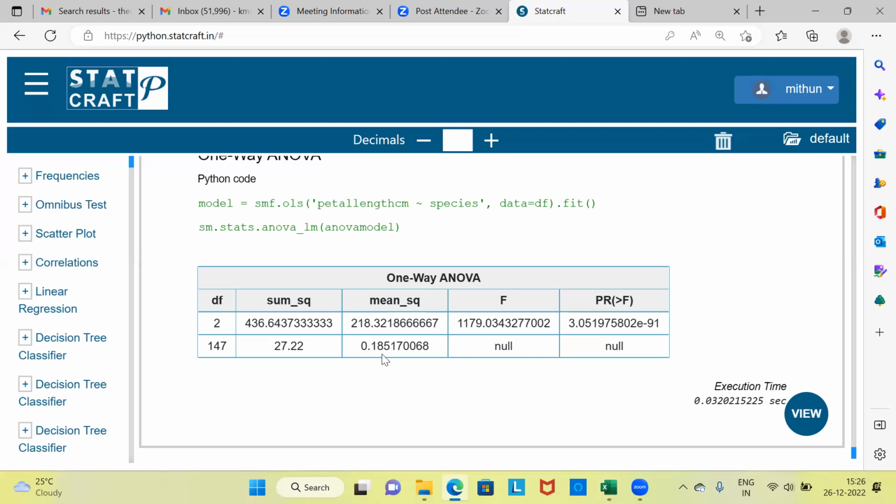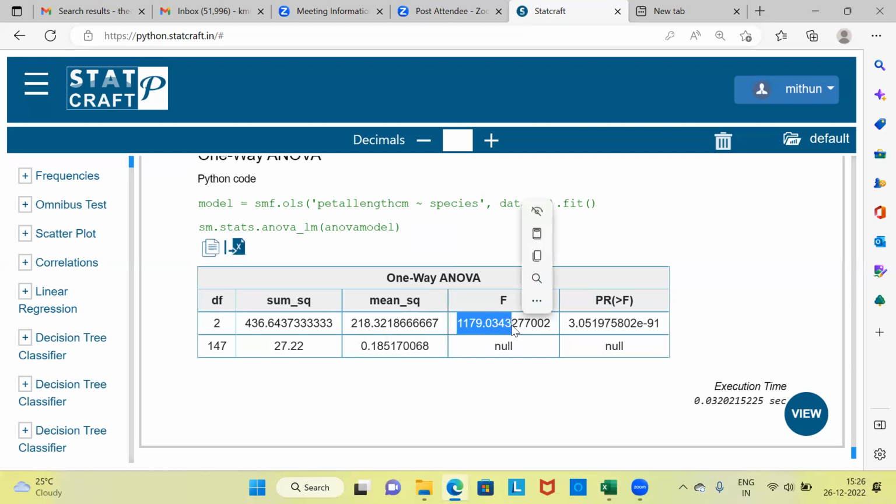The second number 0.18 is obtained by dividing 27.22 by 147. When you divide 27.22 by 147, you'll get 0.18. When you take the ratio of 218.32 and divide it by 0.18, what you see is nothing but the F statistic.